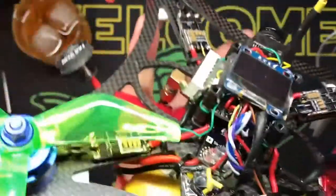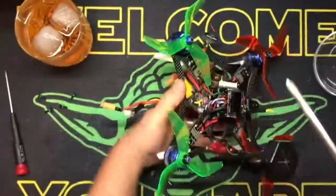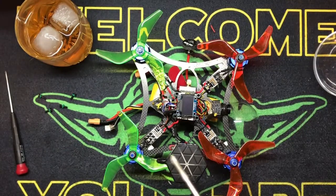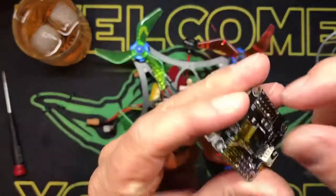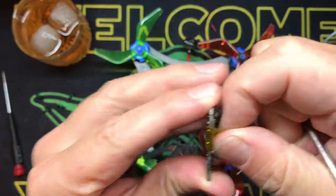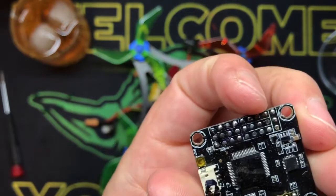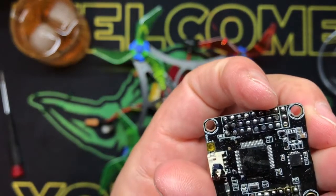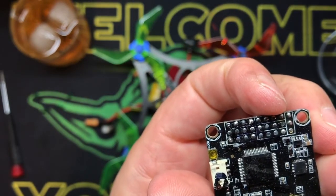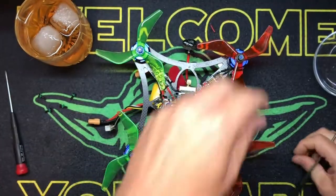Underneath that, we have an Omnibus F3 board. Now, real quick, let me see if I got one. Yeah, I do. This one's actually a dud. This is burnt up. This is not a good one. I got a drawer full of these Omnibuses. Best flight controller made, I think. But if you look, this one is messed up. It's all chewed.